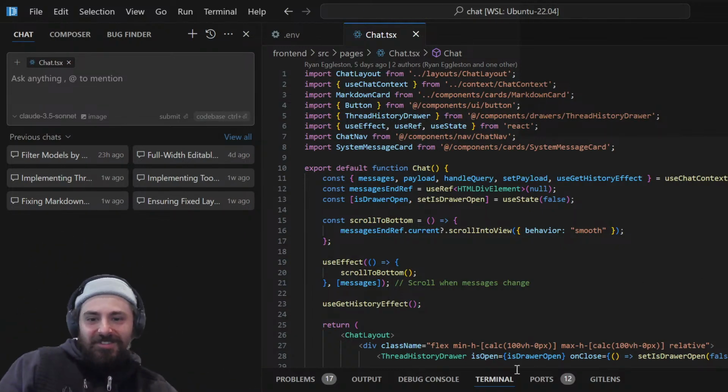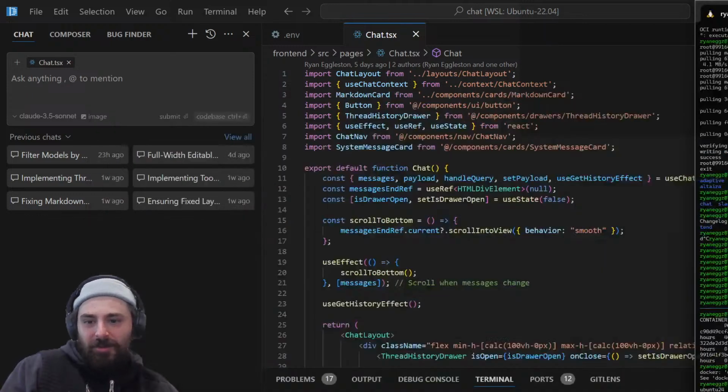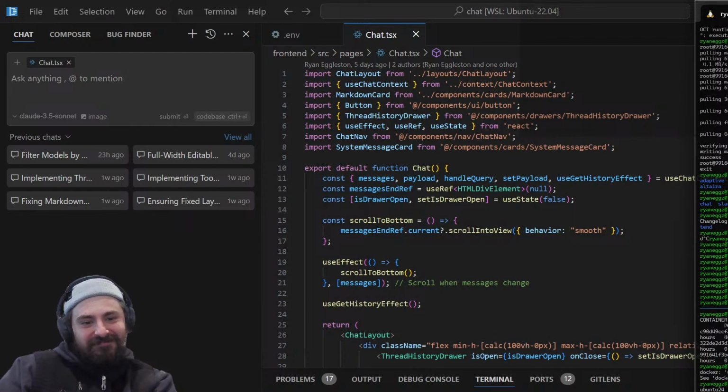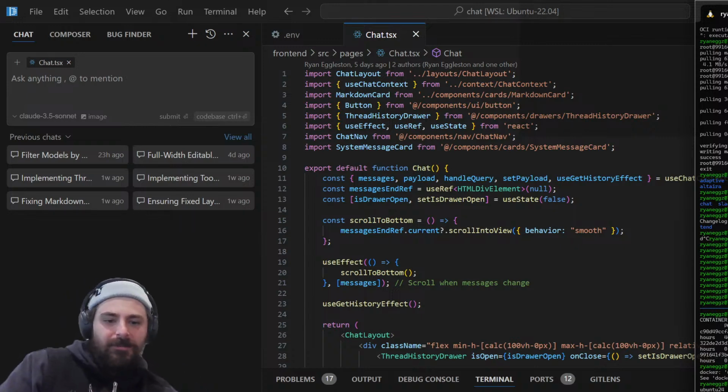Let's get the terminal opened up. Chat. I need to go to the front end, so we're going to go to Cursor and open the front end now.